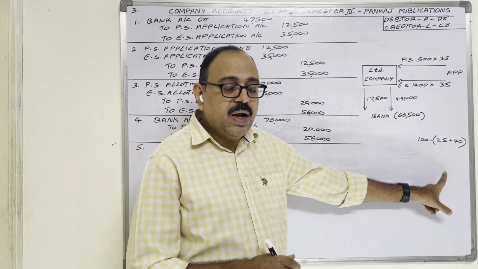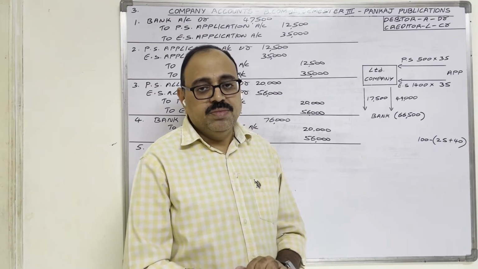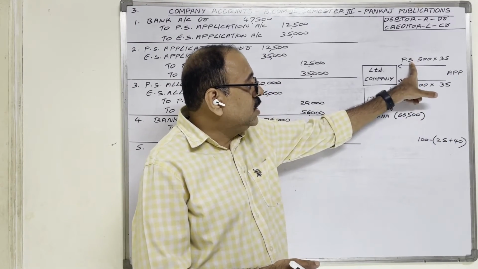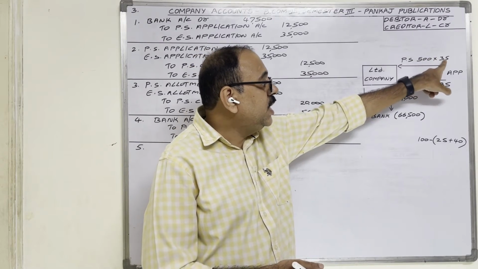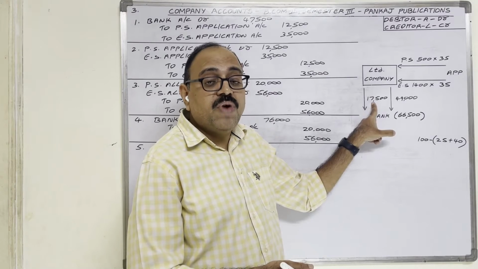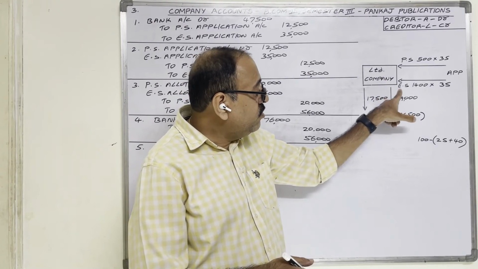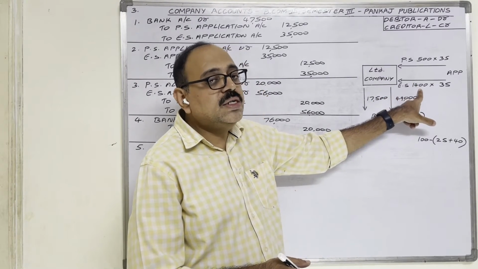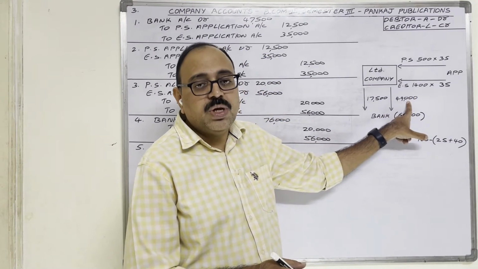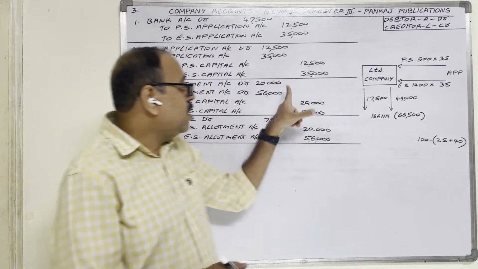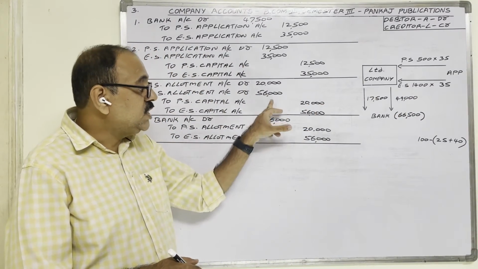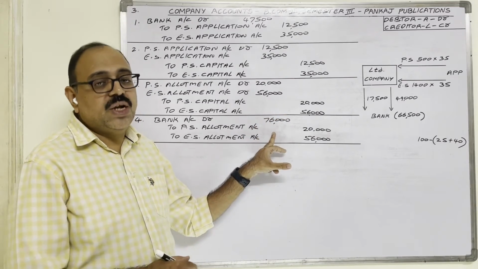In the question, he is not directly giving the call money. That is why we have to calculate it in this form. So preference shares, on 500 shares at the rate of 35 rupees each, 17,500 should come. Equity shares, on 1400 shares at the rate of 35 rupees each, 49,000 should come. So like allotment, in case of call related entries also, first we write the transfer entry, then we write the received entry.